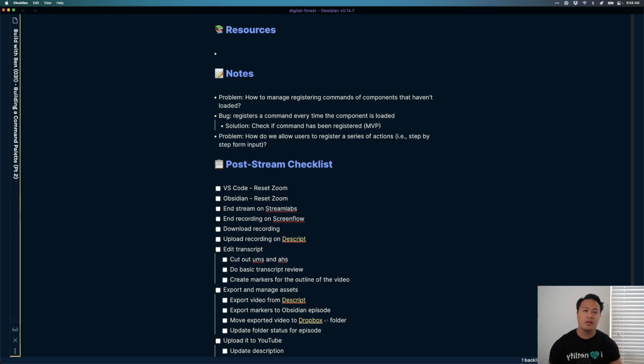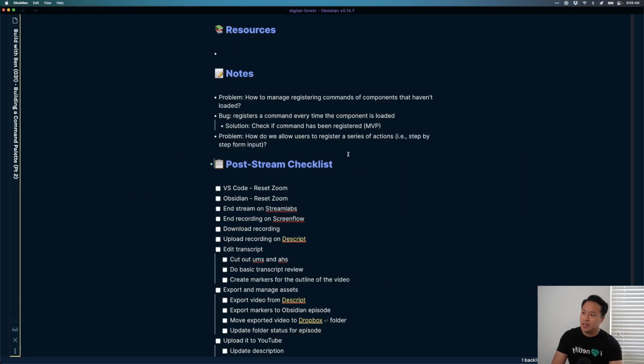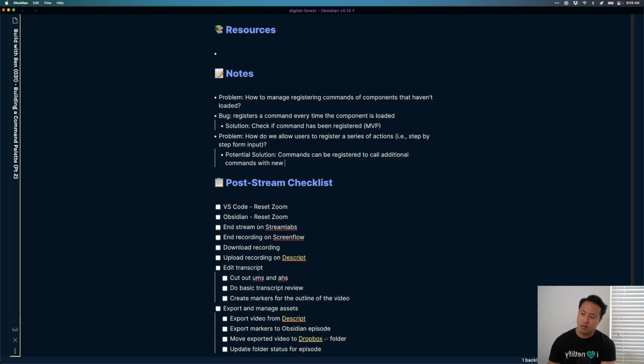Because there's something really valuable, right, about saying, oh, I want to create a task, I want to input it. I think there's probably some sort of nesting concept going on here where the command can call another command. Actually, I'm just going to write this down because I'm brainstorming this. Potential solution: commands can be registered to call additional commands with new subcommands.